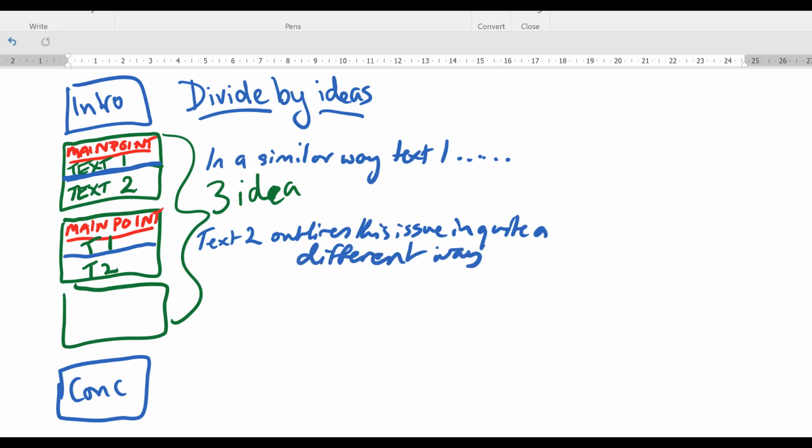Okay, so the advantage of this, so you've got your main point, and your 2 texts, and your bridging statement there. The advantage of this is that there's a lot of comparing going on in each of the paragraphs, and in a lot of ways I think you can get a deeper discussion of the ideas and a deeper comparison going on. So I tend to favour this method of doing it, but there is another method as well, which I'm going to outline too.